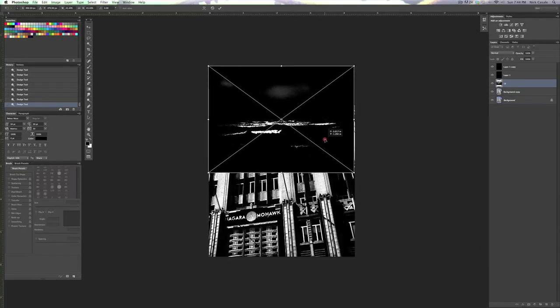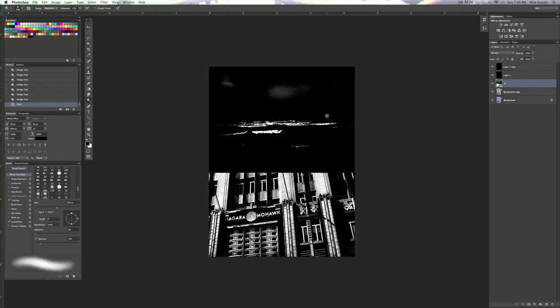So I dropped it in. You can obviously see at the moment, it doesn't look anything like what it did a second ago. And if I look over at my layers window, I can see that this dropped in underneath those two black layers that I have. So in a second, I'm going to bring that up to the top. But first, I have to hit return to get out of free transform mode.